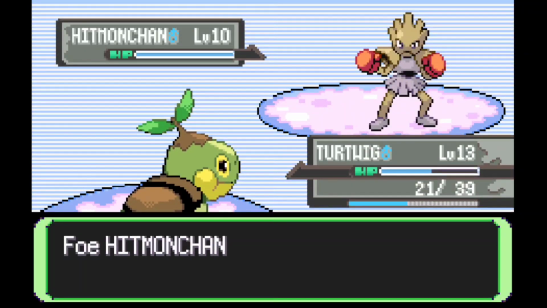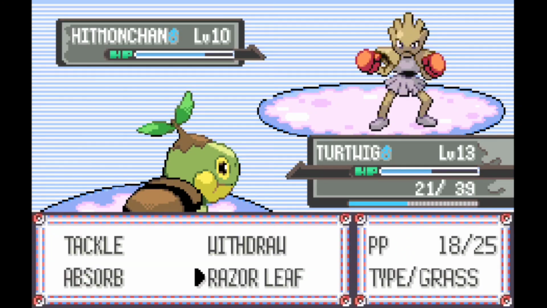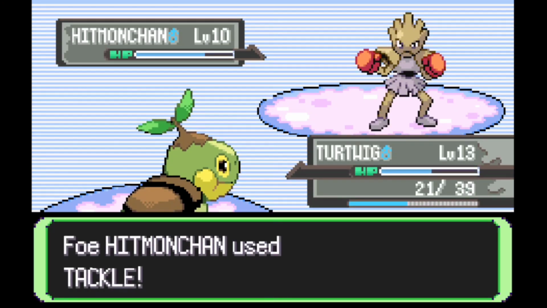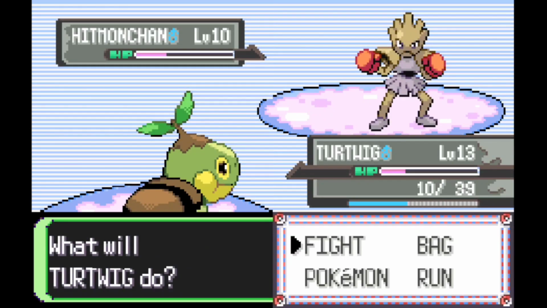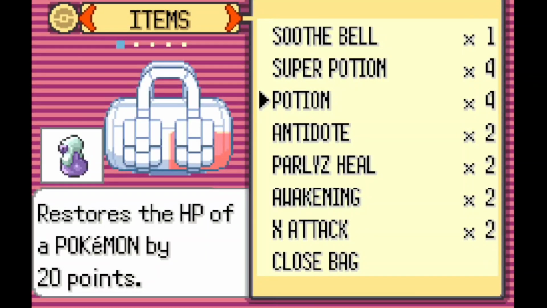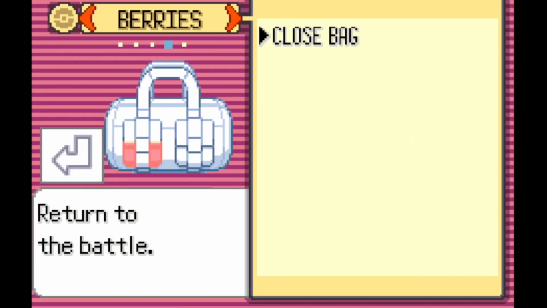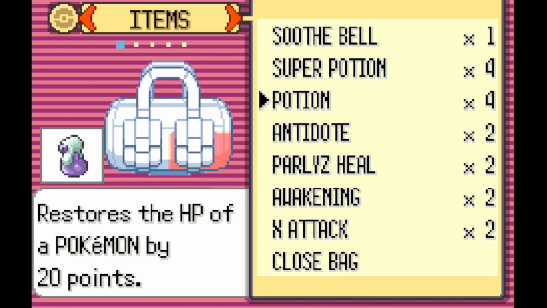Now this Hitmonchan is going to have some really good moves in its moveset, so it's going to be quite tough for you. If you do have Starly evolved into Staravia, which it does at level 14, I think you'll have a pretty easy time defeating this. Otherwise, you would probably have to do what I'm doing over here, just trying to use my starter Pokemon, and I think it's time for me to actually heal it up.